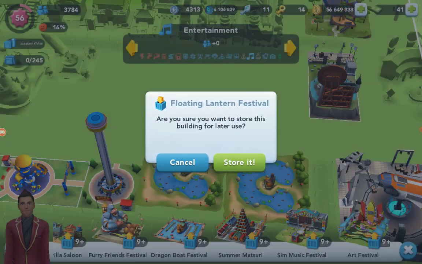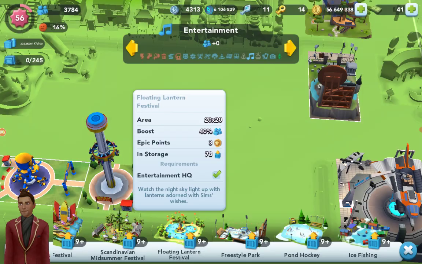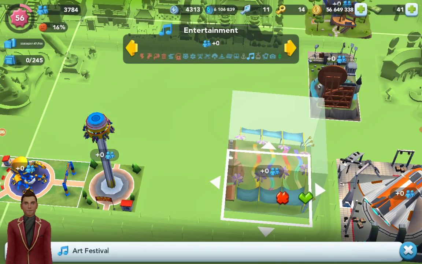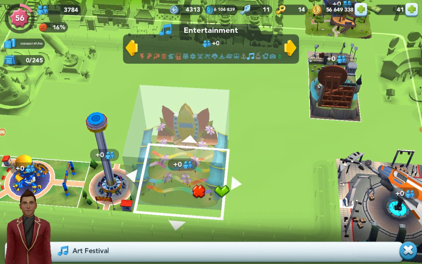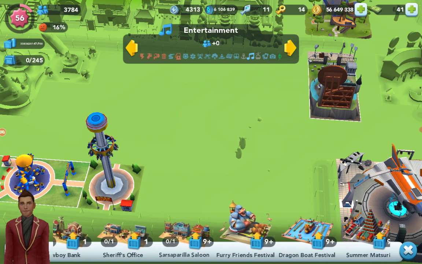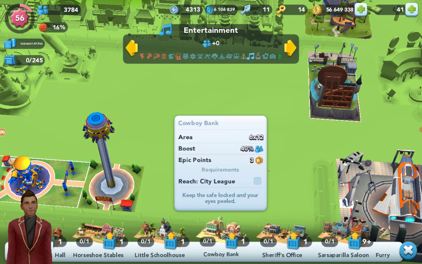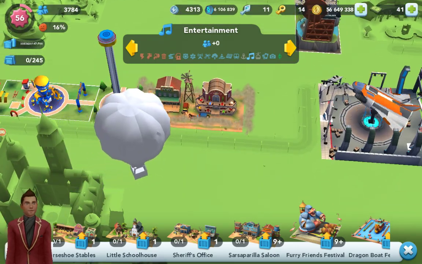So, let's see. I'm trying to find the one for you guys that I don't think I've shown you yet. Let me see. This one we showed yesterday on the live stream. I don't remember when this one came out, to be honest with you. It's okay. It's not my thing, but it's cool. These cowboy buildings are from the old season pass. They were really crappy when they came out.